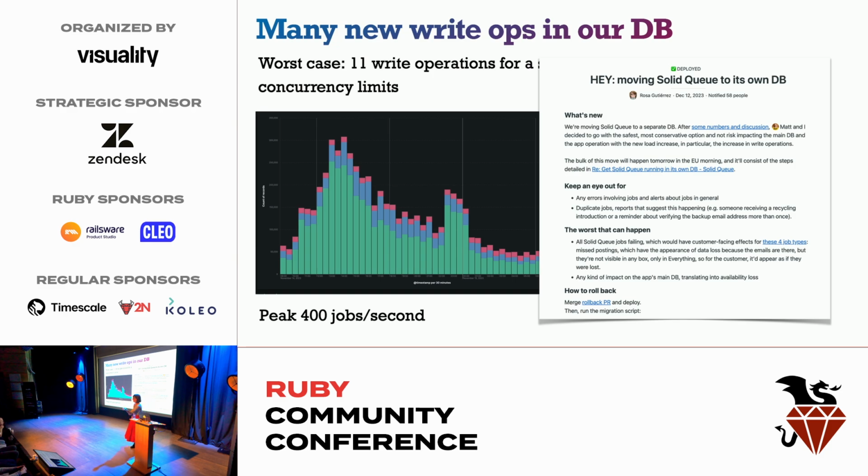That was a little bit laborious. But now Solid Queue actually uses a separate database from the beginning. So if you install it and start using it, you will get a separate database from the start, which is way, way easier than having to move millions of jobs when you are already using it in production. And also for SQLite, which is also supported, I don't know if you know, but SQLite doesn't allow concurrent writes. So it makes all the sense to run your queuing system in a different database from your application, because otherwise your queuing is going to affect the writes for your main application. So I think it's a good default.